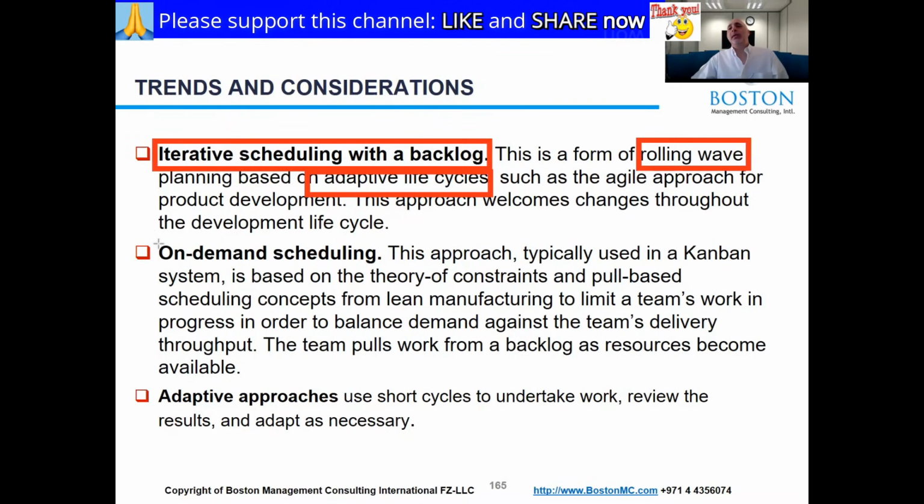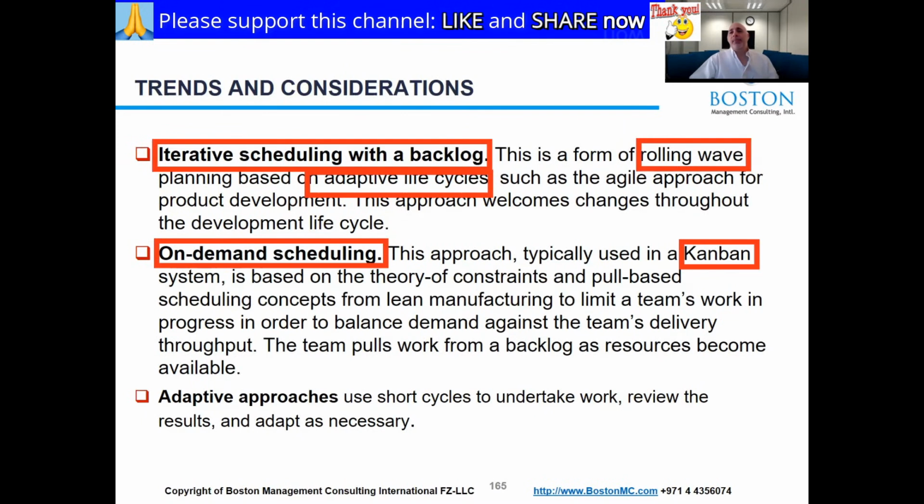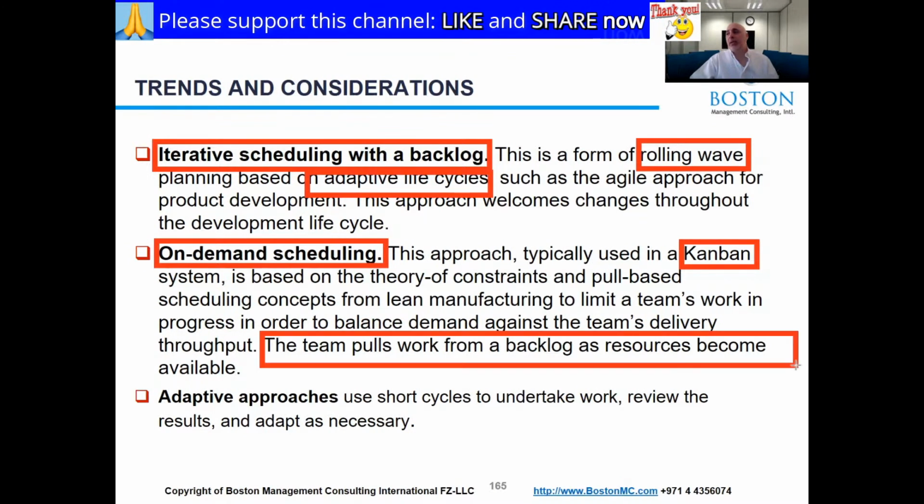There's also on-demand scheduling. And in on-demand scheduling, they have a pile of work, a stack of work, and whoever is free will work on the next one. Okay, this is not necessarily what we do in project management, although it can be used in some places in your project where you have something repetitive. And you see here the concept is that the team pulls work from a backlog as resources become available.